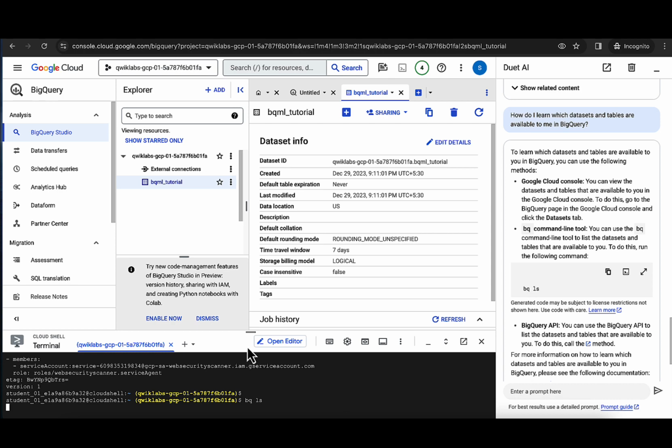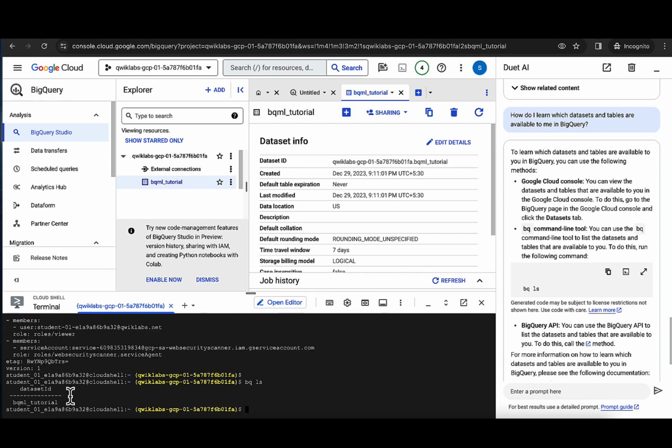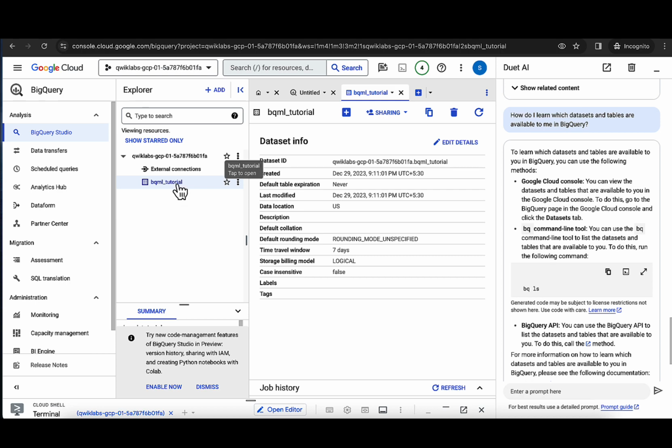We can run the command and see the dataset that we created here. So it makes life easier because one cannot remember all the commands or know all the facts that are available about a certain technology. So having an AI companion alongside is very helpful.